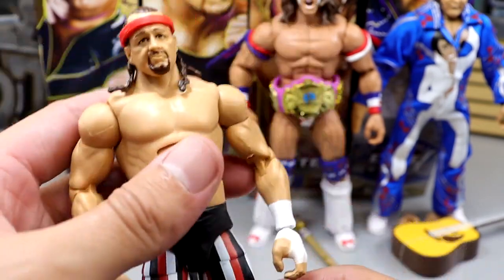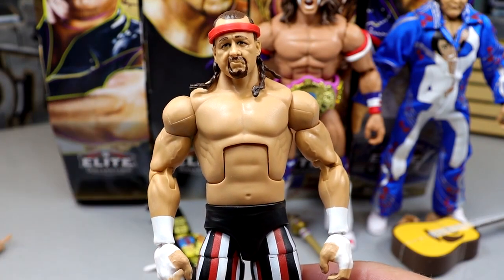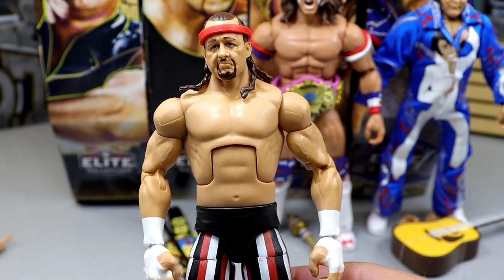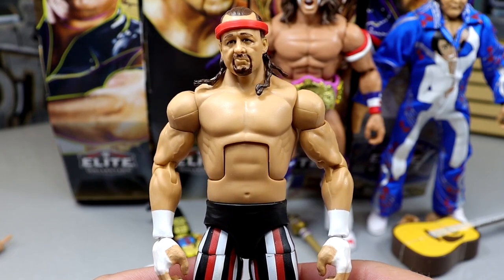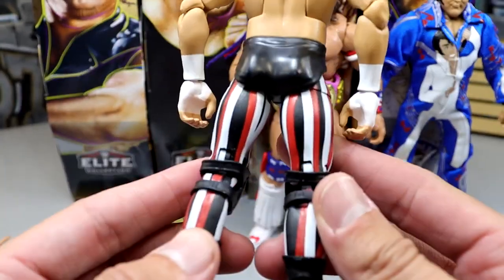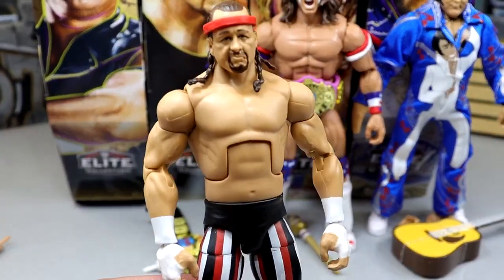Wish we could get some cloth goods in here, but again, it's just a repeat of the Elite 41 Funk. I don't think it's Elite 40. I'm pretty sure it's Elite 41. It's the same series as Lita, Dean Ambrose, Ryback was in that wave, Terry Funk was in that wave. You guys know what I'm talking about, or maybe you don't. But he's got the stripes in there, black knee pads, all the good stuff going on. Very nice stuff going on. Then he does have the black boots with the white outsoles on there, which is very clean.